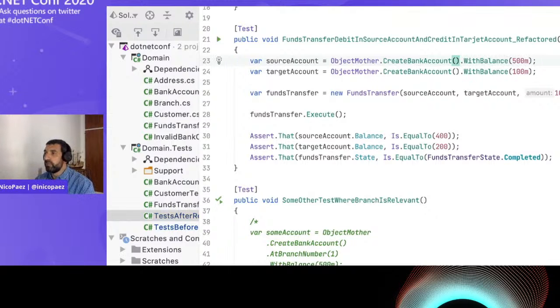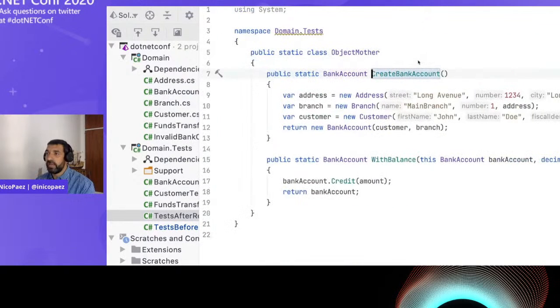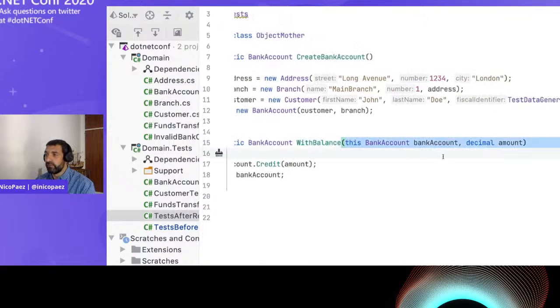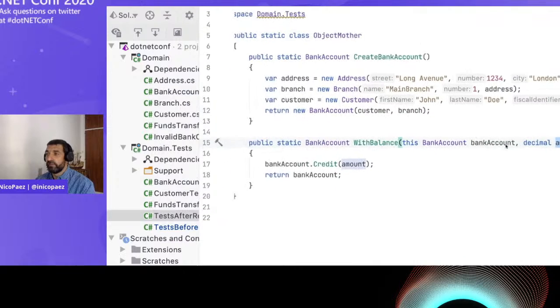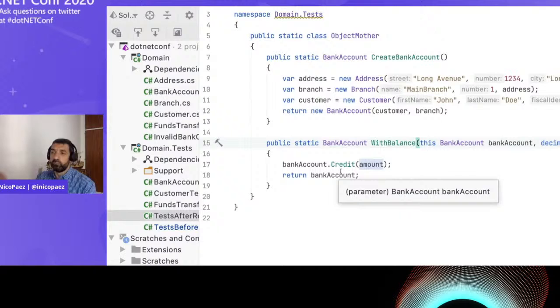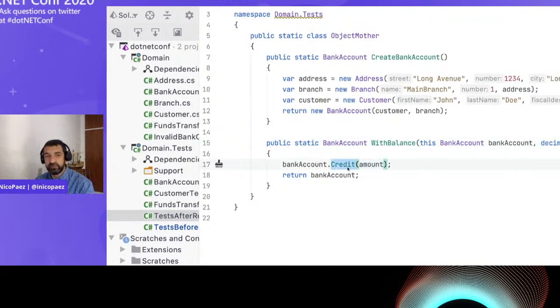But I decided to implement this with an extension method to set the balance. So we have the create bank account, and then we have the extension method that, of course, operates on a certain bank account. And I set here the amount of money I want on that bank account. I also abstract the detail that in order to put money on that bank account, I have to call the credit method.